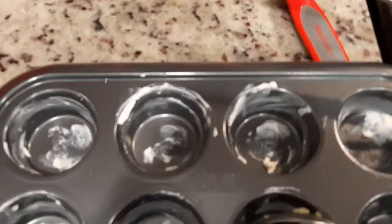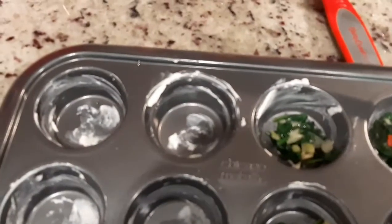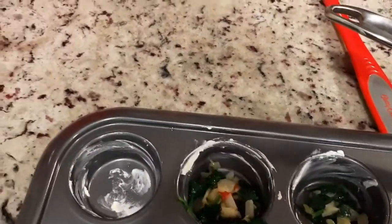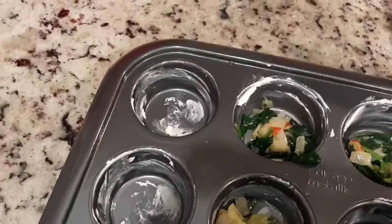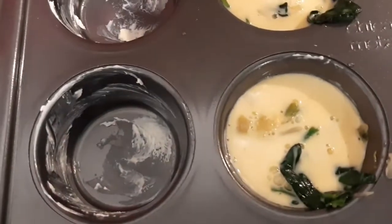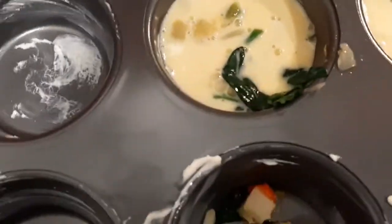I'm going to take me a little spinach and seasoning after I buttered my pan. And I'm just going to put it in the bottom of my buttered cupcake pan. And we shall see. All right, I'm putting a few tablespoons of my egg mixture in here. And we are about to see what we have.